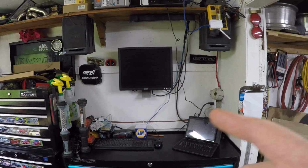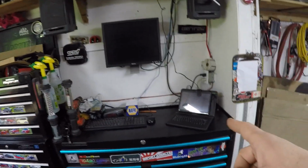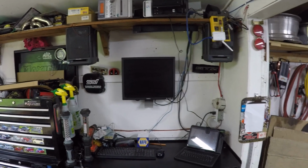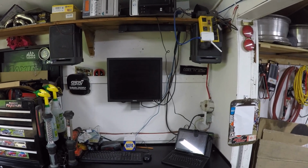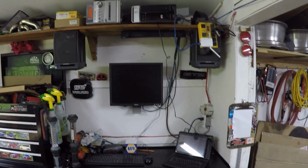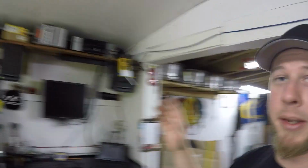Now, if you've seen some of my older videos, this PC is usually running. It's actually a small unit just up here. And I've run a network cable right from underneath my house from the router all the way up to this point, and right now I'm using a wireless access point so I can get good wireless in the garage. I've been substituting this tablet because for the PC, I forgot the password. And I'm being serious. I don't know how it's happened. I only use so many passwords, but I do have a number of machines, and I've also got a PC at work and a work password and work emails, and so I tried just about every password that I could think of, and for a couple months I haven't been using this thing because I just can't get into it. I've even tried to crack my way into it and wasn't able to. So I've decided I'm going to have to pull it down and just wipe it and end up redoing it.